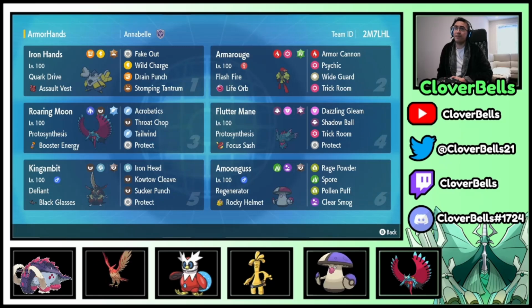And then from there, if you're able to set up Trick Room, the Amoonguss, Kingambit, or the Iron Hands is able to come in and deal a bunch of damage, thanks to the speed control. Right, and the Flutter Mane on this team is also meant to be a support Pokemon as well, because it also has Trick Room. You're able to put pressure against other dark types, or other Roaring Moons, or other Iron Hands, because you're a fairy type. So there's the damage there. And then you have Shadow Ball.